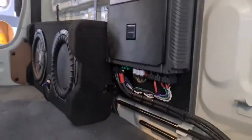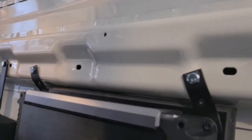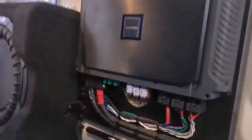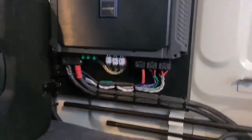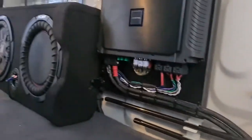All right. The amp and sub are mounted, all done, with the power of editing. I've bolted it up there with rivnuts. And a little bracket down there that holds it from swinging back and forth. That's the amp, sub's there. Now I'll start with the front speakers. Once they're done, I'll probably do the head unit.